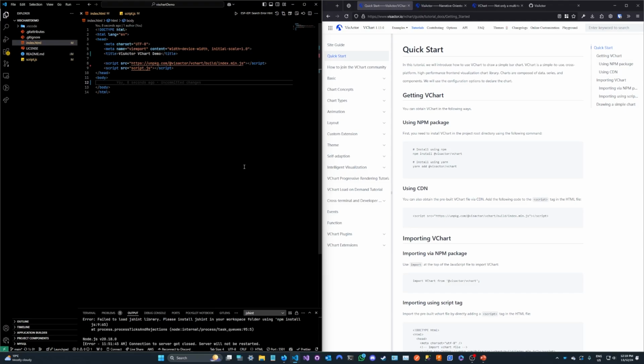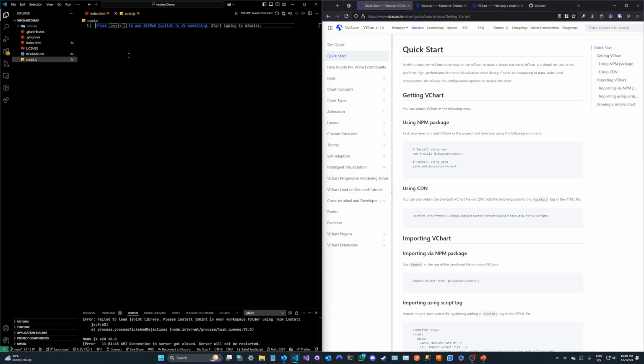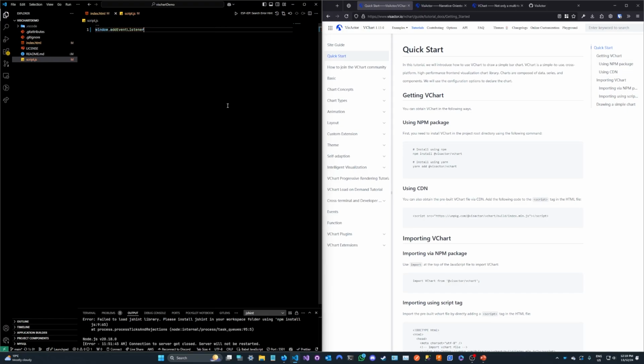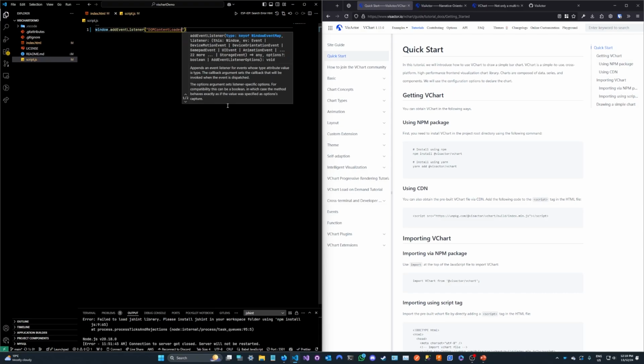And now what I'm also going to need is a little div, or just an element, to actually store the chart. So I'm going to do div, and I'm going to name this chart, right? So now it's of ID chart. So now back to our script.js file, what I'm going to want to do is make sure that the whole website has actually loaded before I do anything. Now, this is entirely optional, but I like to do this, just in case, so I don't get any errors or whatnot.